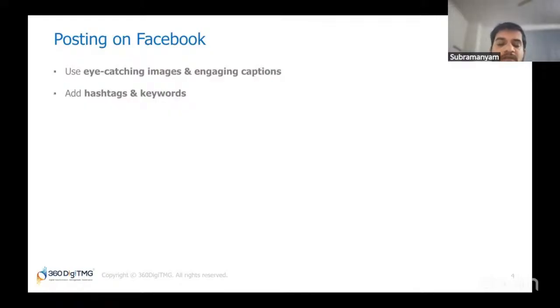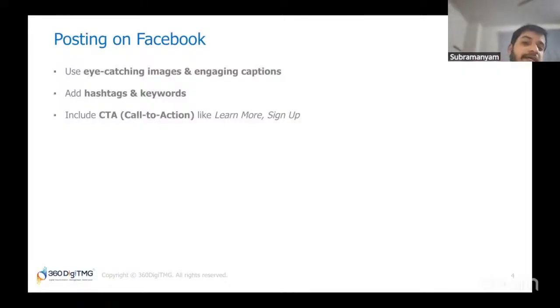We'll take one example. When it comes to hashtags, with the help of ChatGPT or DeepSeek, we can create hashtags. Also, with the help of Twitter, we can see the trending hashtags on the Twitter platform. We can take those trending hashtags, put them on all the social media platforms, and create eye-catchy images. That too, it should be relevant to our business, right, friends? In the description, we need to include a CTA, call to action, like learn more, sign up, want to skyrocket your career, upskill your career. Those kinds of CTAs we need to use.